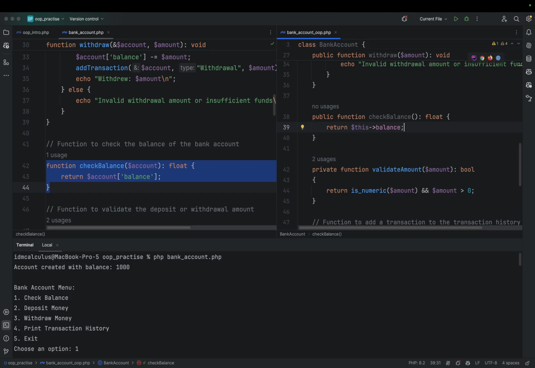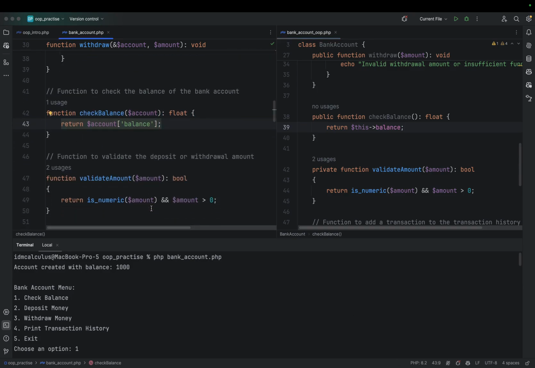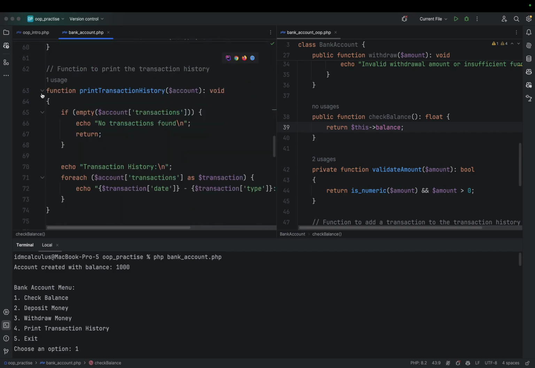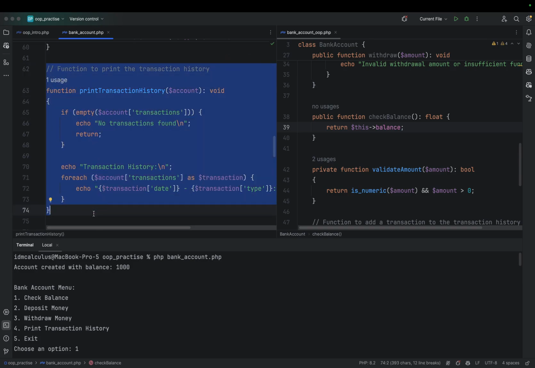So we've removed that, and for printing transaction history, we come here, the function to print transaction history.